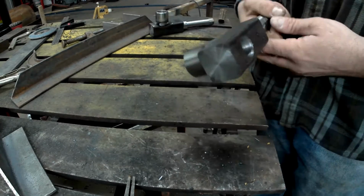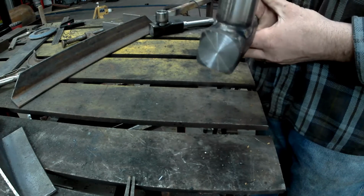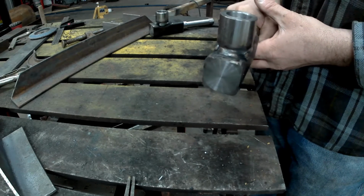Once we have them all welded up, we'll take them over and ream them so that the alignment is perfect and start making the bushings.